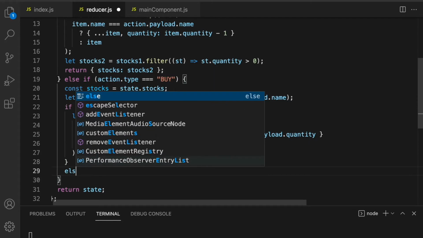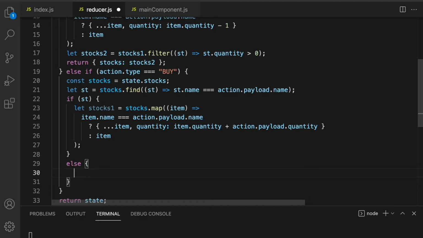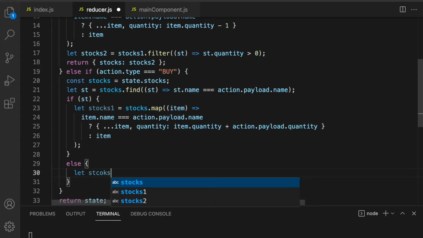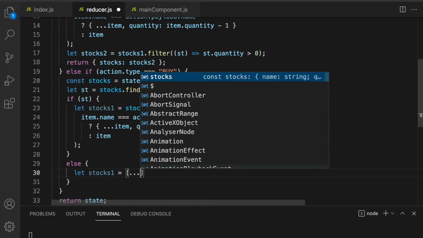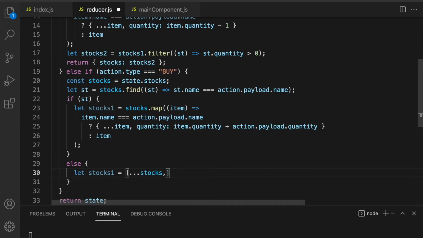Else what do we do? If st is falsy, which means this item was not found, we need to push this at the end of the array. So we will again use the spread operator. So let stocks1 equal to, we spread this whole array, which is what array? Stocks, and then we add the item.